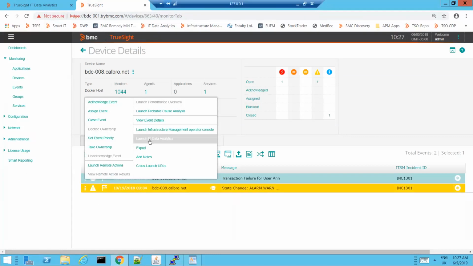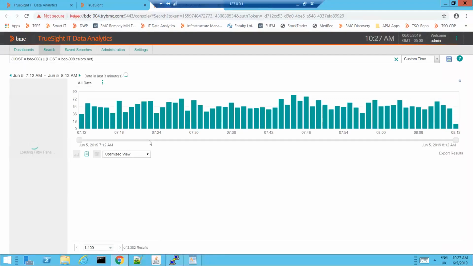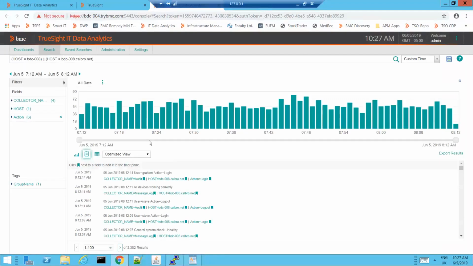You have the option to launch to ITDA Analytics. And if I click on that, what that will do is take me to ITDA. It will search not now an individual log file, but all of the log files relevant to the area I'm looking at. That could be a particular server, which it's done in this case. It could be an application. And it then shows me all of the entries for the log file. And you'll see, 7:42, 7:43 has appeared in the middle. It's showing me 30 minutes before and 30 minutes after.